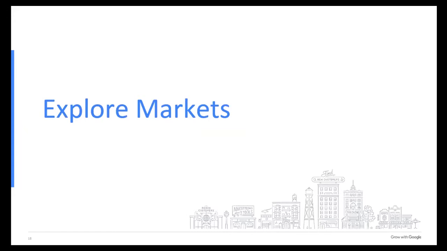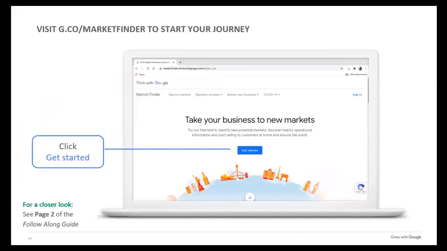Strider Sports used a lot of digital tools to support their export plan. In this next section, we'll discuss some specific tools that you can use to do the same. First, let's get familiar with the tool itself. If you'd like to follow along live, you can go to g.co/marketfinder and follow me over the next few slides as I walk you through the intro steps for becoming familiar with the tool. If not, you can do so on your own time and just listen along right now.